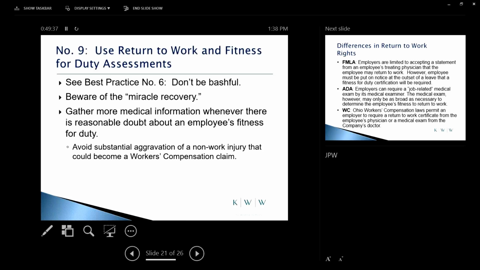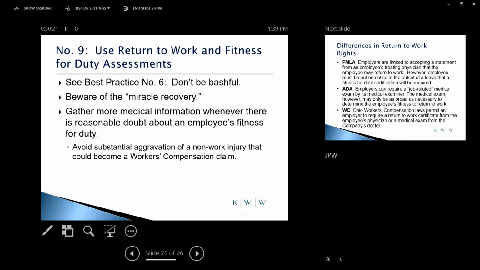And from that point, if you have concerns about whether the employee can truly do his or her job, or if the return to work slip does identify restrictions and you have concerns about the bona fides of those restrictions, then you sort of put the FMLA off to the side, you reinstate the employee without necessarily returning them to work, and then you follow your rights under the ADA for determining whether the employee can safely and substantially perform the job, whether you need more information from the employee's doctor, whether you want to send the employee to your own doctor for an exam to make sure they can safely come back to work.